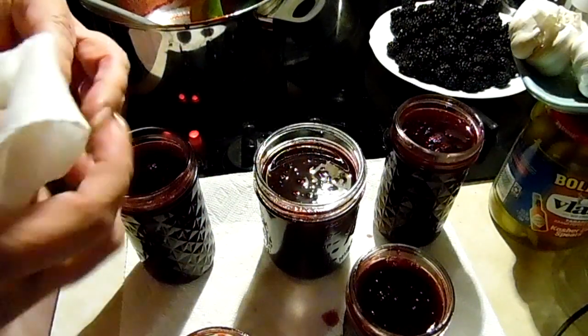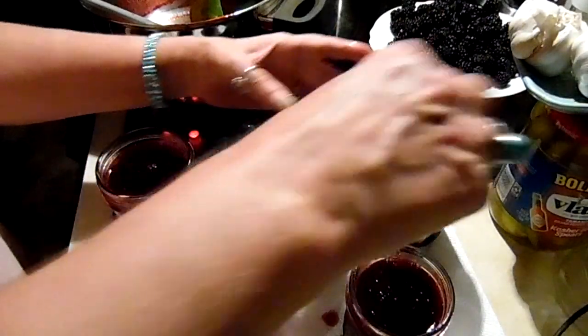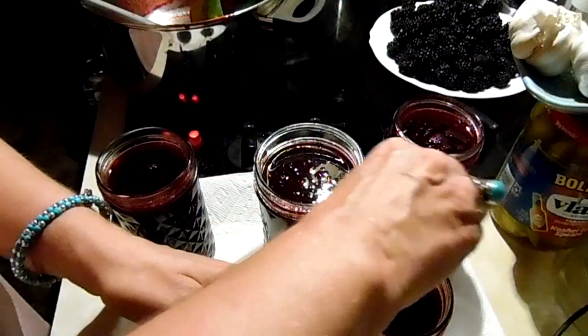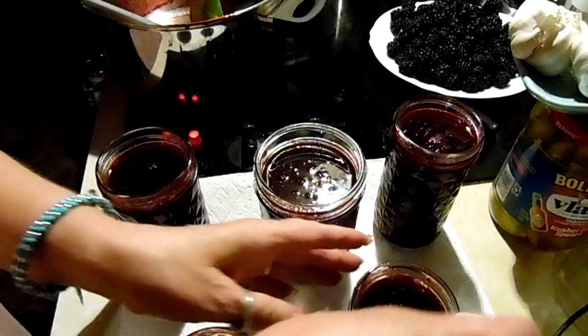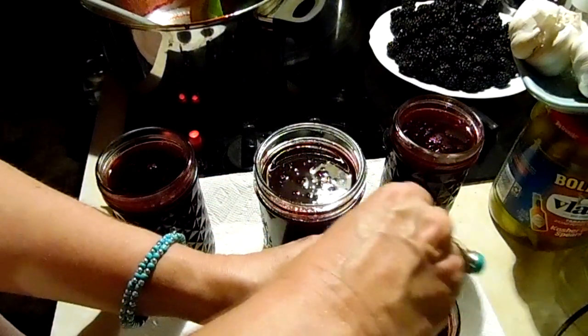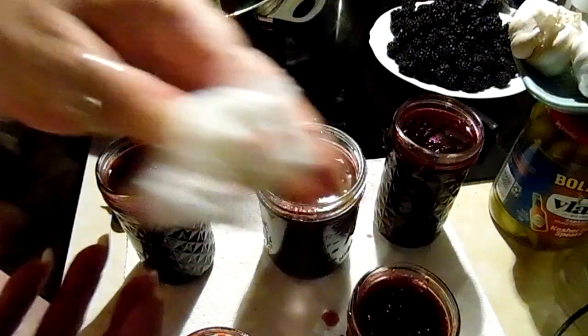I find with jams and jellies and things like that, when you go to debubble, you add more air than you actually remove. So, if you want to debubble this, feel free. But there should be no bubbles, seeing as it is a liquid. Make sure you get all that purple stuff off.